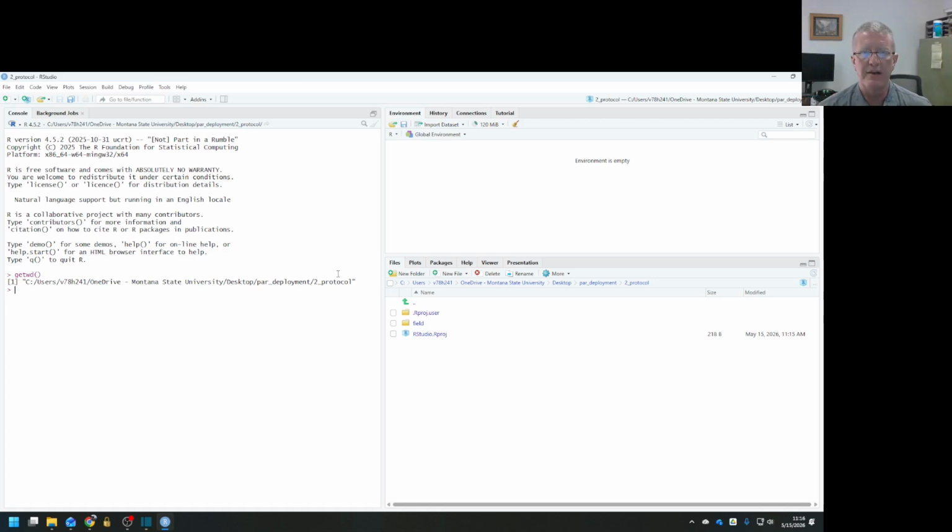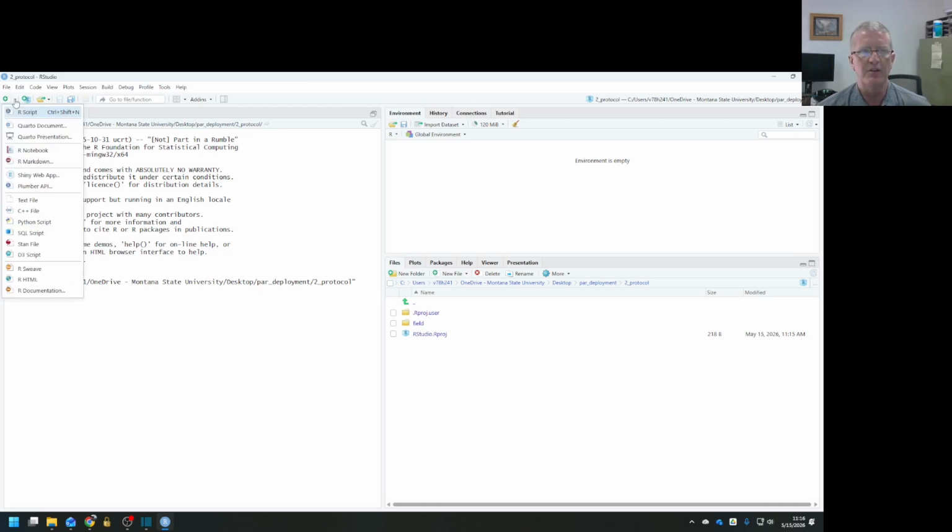As it turns out, there is a way to set up RStudio project files such that you can have the project file in the protocol directory, but change your working directory to be the root of your data product, or the parent of the protocol directory. The way you do that is to create what's called an .Rprofile file in the directory where your RStudio project is.